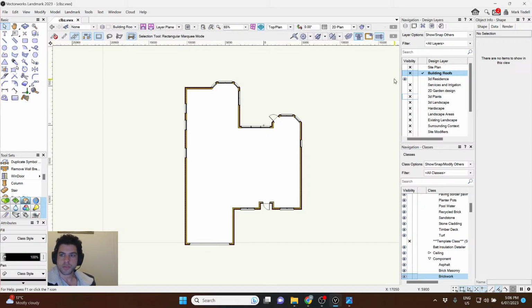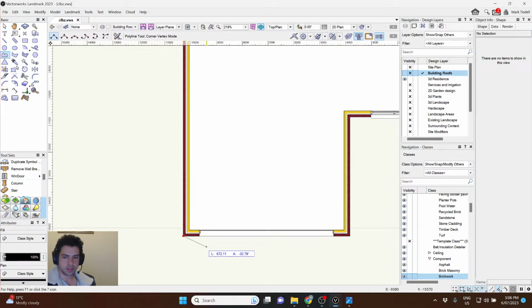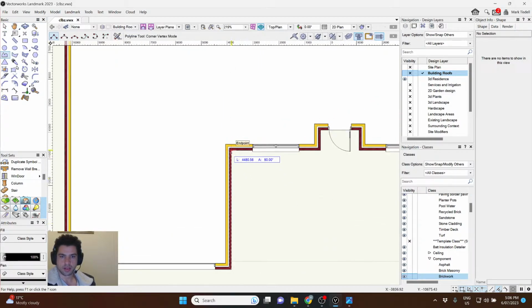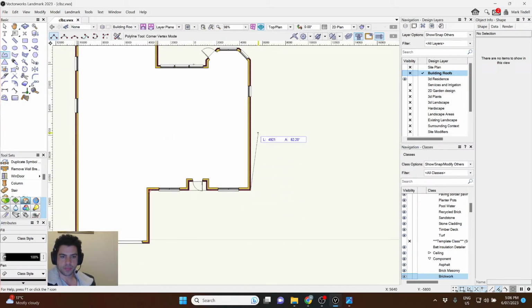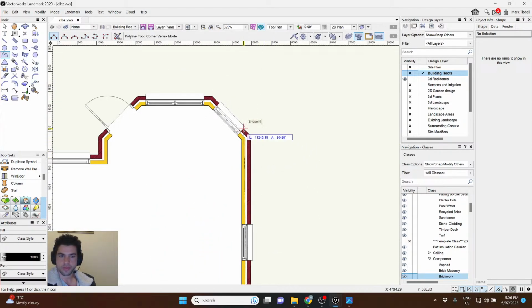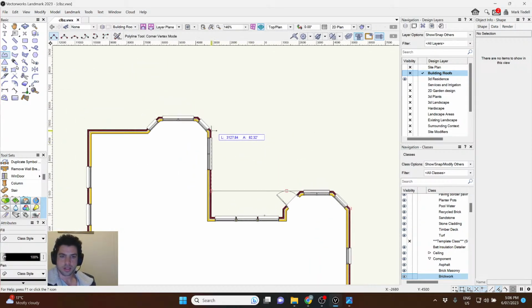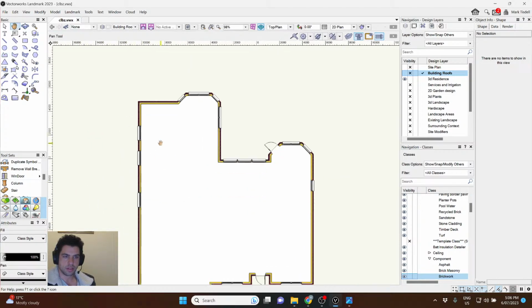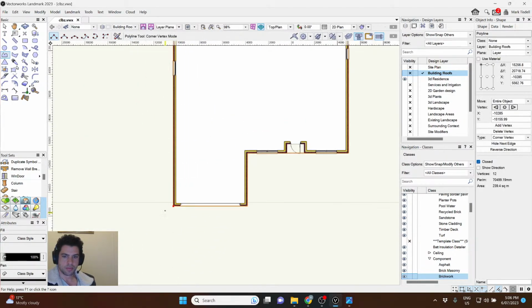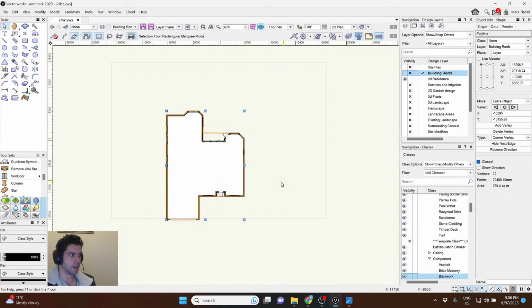In this situation, we're on the roof layer. I'm going to select the polyline tool and start to draw around the building, sort of in line with where the roof is. It does something really interesting here, where I believe it does this and then just goes straight across. It did say that this area under here was covered, so that's the rough idea of what's going on. I'm going to draw this bit out, draw back down here, and we've got our polyline. So this is what will become our roof.